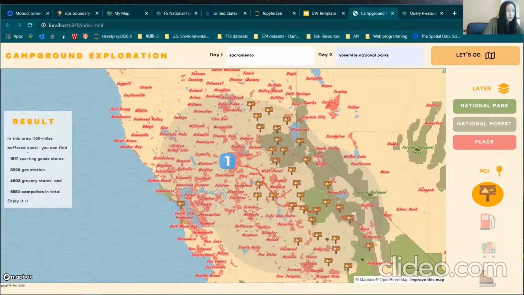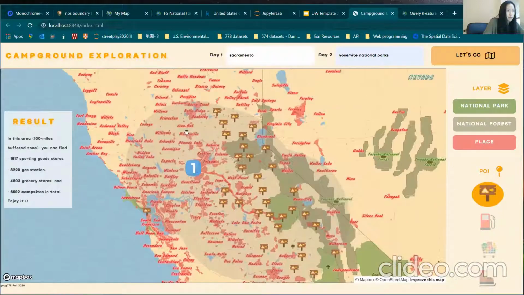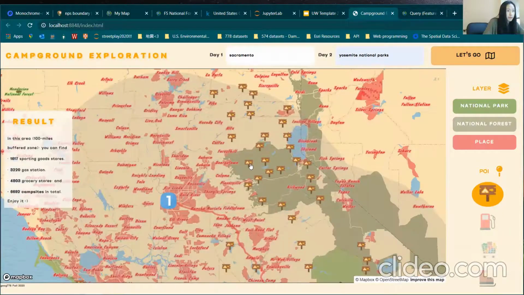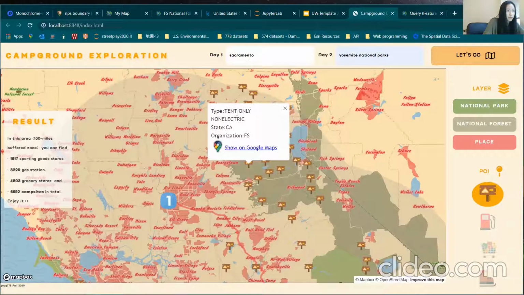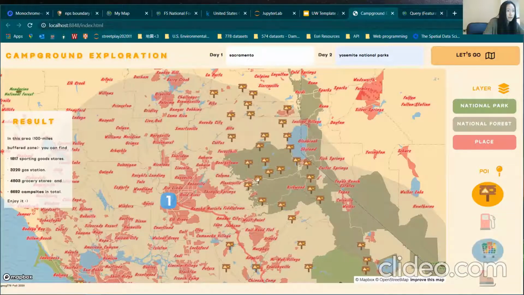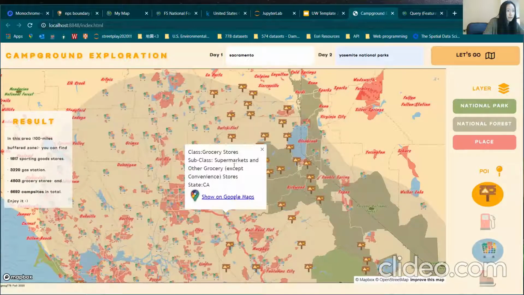In this area, there are about 1,000 sporting goods stores, 3,000 gas stations, 4,000 grocery stores, and 600 campsites in total. You can explore more, like this campsite, the type of it is tent only, which means there's no electricity, so you might have to prepare in advance and go to some nearby grocery store to get some food, get some water, and so on.